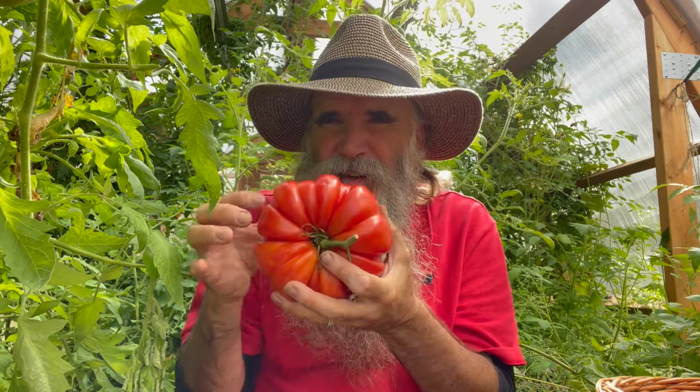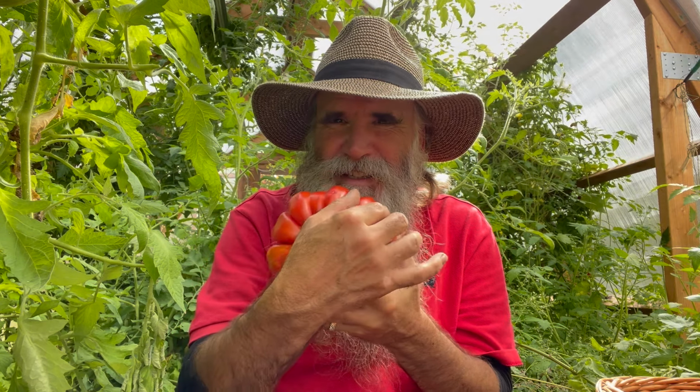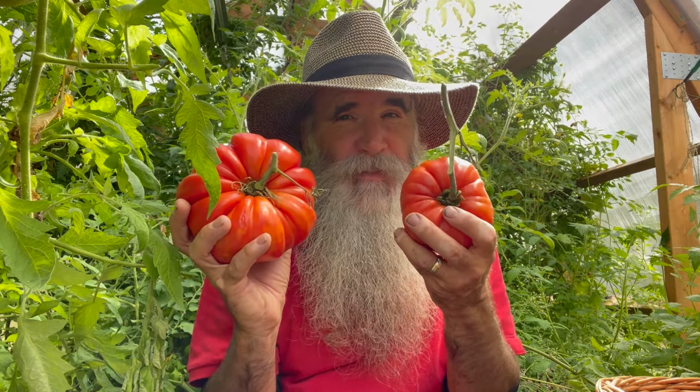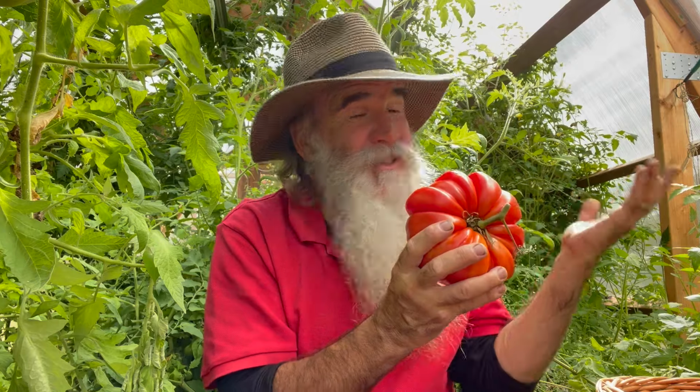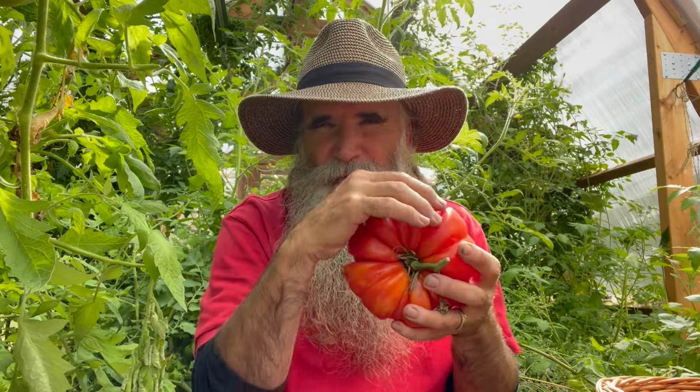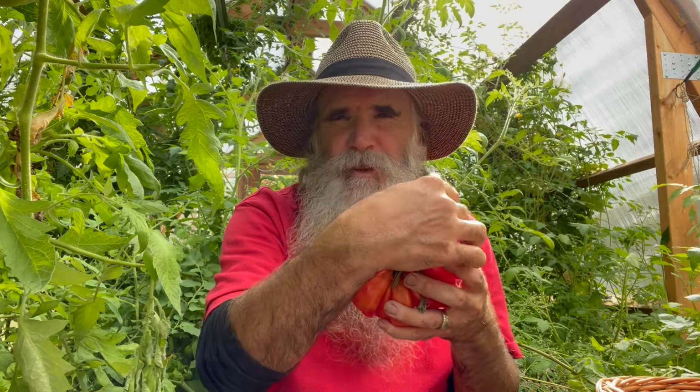Some of these ones from inside the greenhouse, they had these little bumps here, they were almost like peppers. They were empty. Whereas in the shinampa, the same variety that would be almost this big and would have those same bumps, it was full of flesh and juice and seeds. But this type is adaptable to its conditions, and because it was a lot hotter inside the greenhouse, it got a lot of sun and a lot of heat, so it was able to grow bigger. But because it maybe didn't get as much water, because it didn't get the direct rain, it had to go down through the gravel to get at the rain, down into the ground. So it developed this kind of pepper-like aspect on the outside bumps.